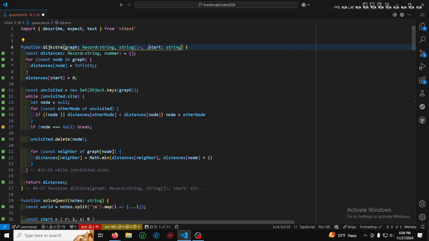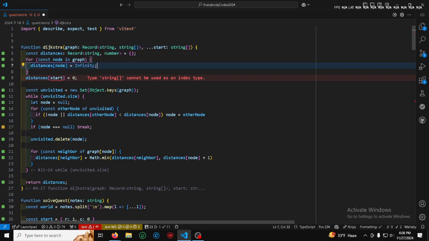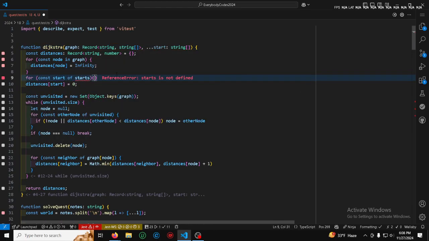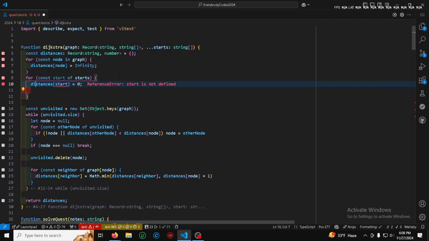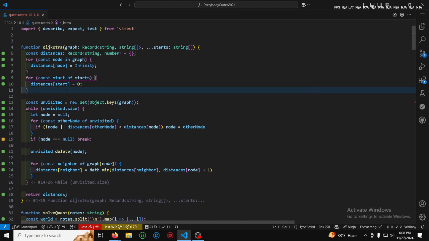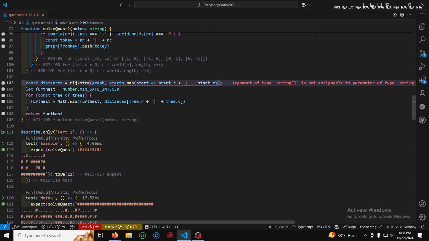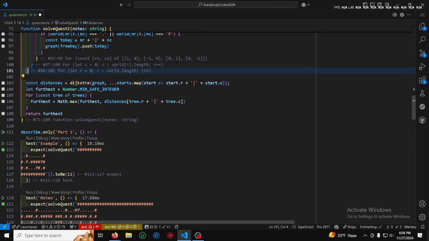Congratulations, you are a variable thing. How do we do that? We do it like that. There we go. For const start of starts. Name that to plural. Boom, that should be it. I really hope Dijkstra's algorithm is chill with that. I gotta spread that, of course.